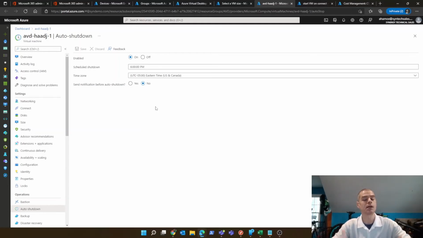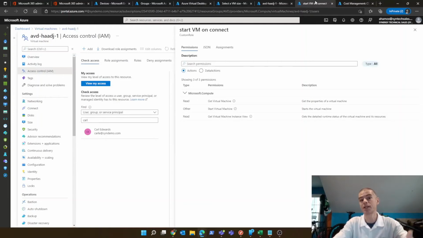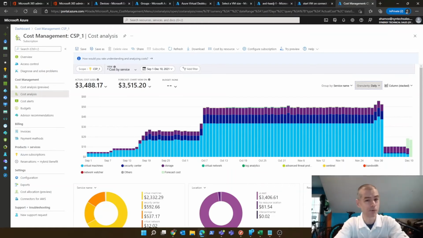We then need to be able to give the users the ability to do Start on Connect, which is a really cool capability that exists for our Azure Virtual Desktop users. That also then means that the connection to that machine is a little bit delayed, but that's okay because the user gets a notification that they have to wait a moment while that machine starts up. This also requires the creation of a custom role. So what you can see here is that as we start increasing these optimizations for our cost, we're actually slightly inconveniencing the user, right? They have to wait a moment while the machine starts up. But the kind of savings that we can drive with this are pretty substantial.